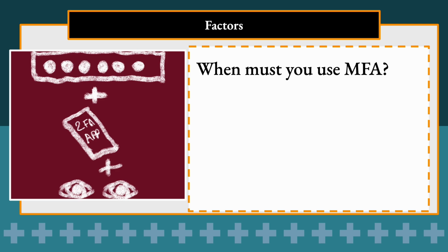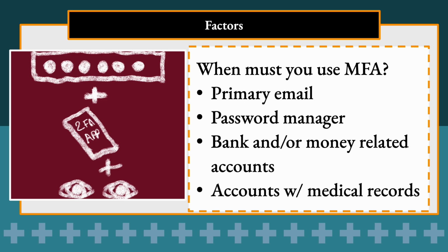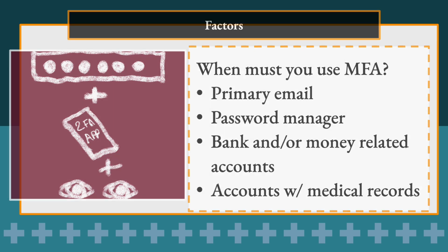However, I'm going to tell you the times where you absolutely need to, because I know some people have different priorities. You absolutely need to use multi-factor if your account is your primary email, password manager, finance related, or something that has your health records or health records you are responsible for. Financial accounts and health records are already super private information to begin with, and you know why we'd want to keep primary emails and password managers especially safe. It's because both are attached to all of your accounts.